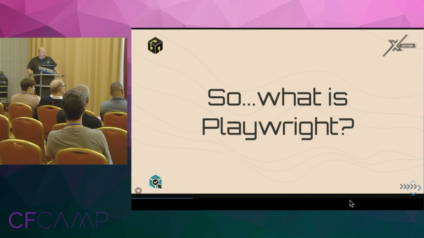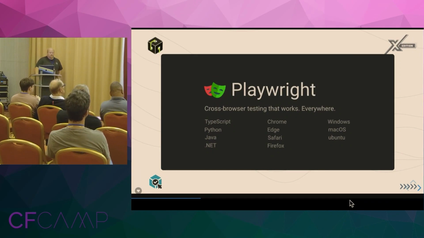So that's cbPlaywright. So what is this Playwright thing? Well, Playwright is a cross-browser testing tool. It's made by the folks at Microsoft. You can see a bunch of different languages and browsers that you can automate with it. Before this was a session on Cypress. Cypress does the same job. The idea is you are going to automate a browser to do tests for you. It will test, and this is where the phrase end-to-end comes in, every single part of your application as if a user was doing it, just really fast because the computer's doing it.